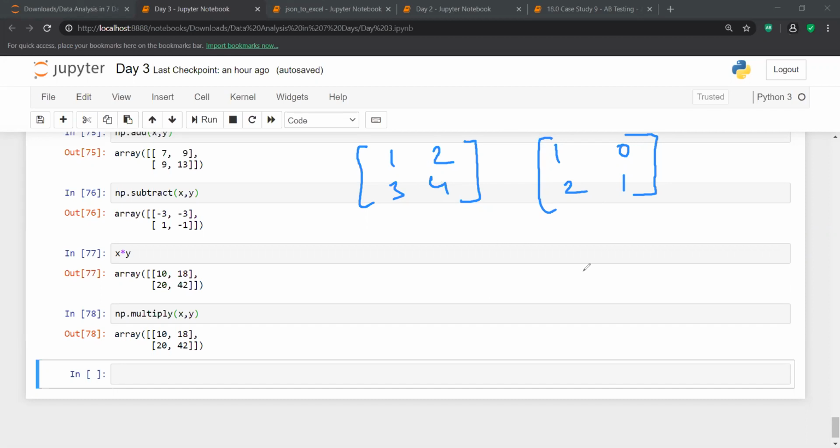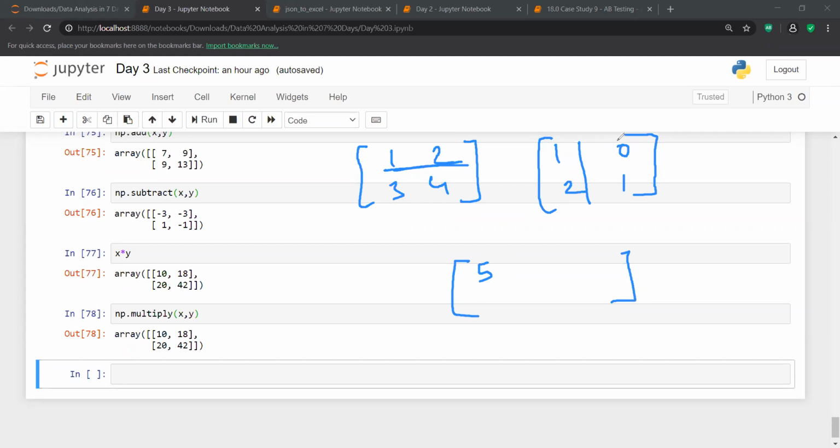Okay, so you are getting a result. But this is not a matrix multiplication. I think if you remember, this is not basically a matrix multiplication. In a matrix multiplication, you can do something like this. 1 cross 1 is 1, and 2 cross 2 is 4, so you are getting a 5 in this place.